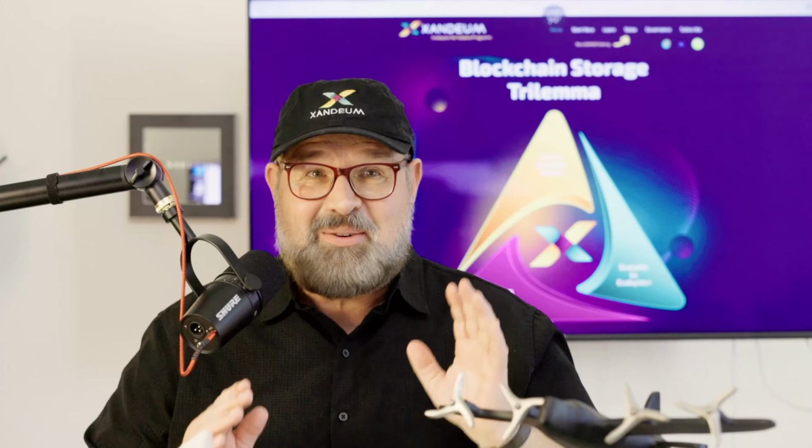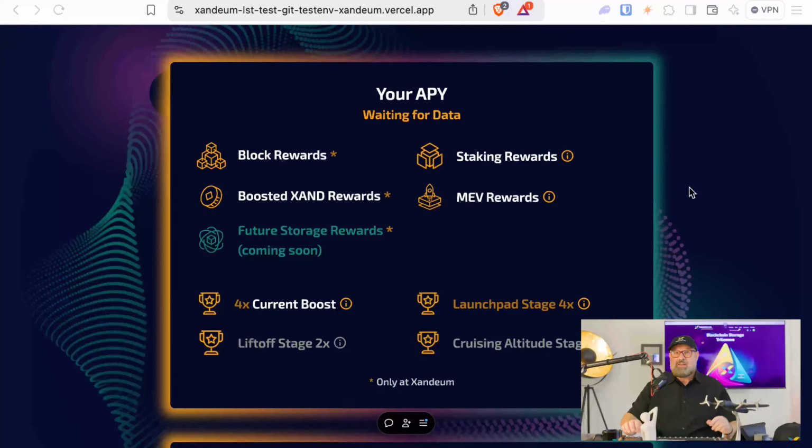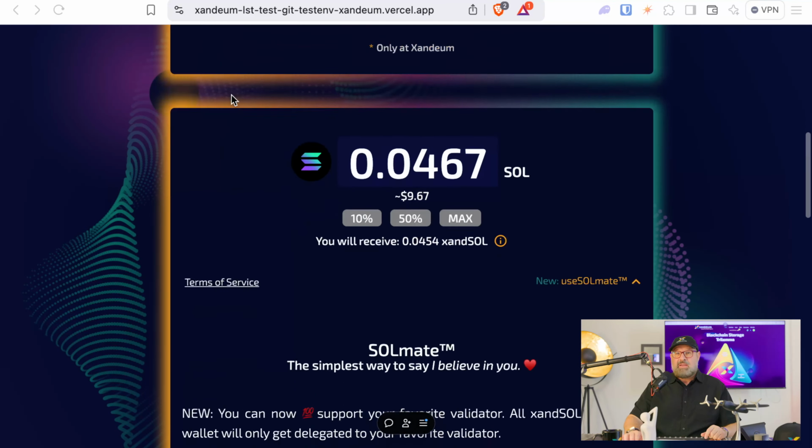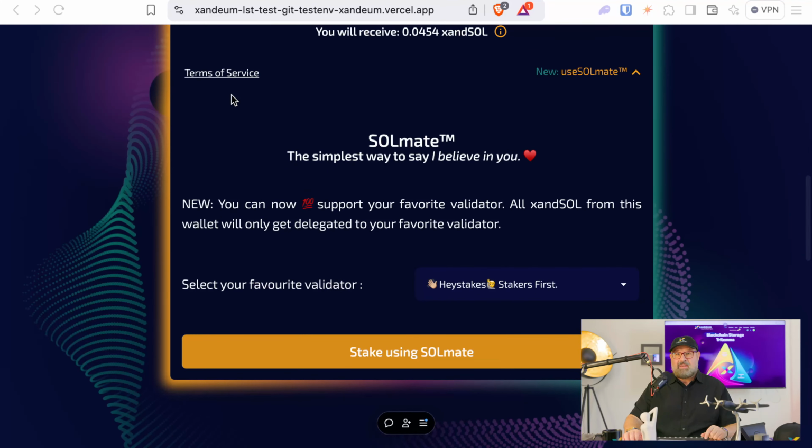That 10,000 SOL that he has lying around there, they will go through the liquid staking pool, but just being delegated back to that validator with that awesome SOLmate function that we've developed here for you guys. So I think this is a great functionality here. So proud to do that.